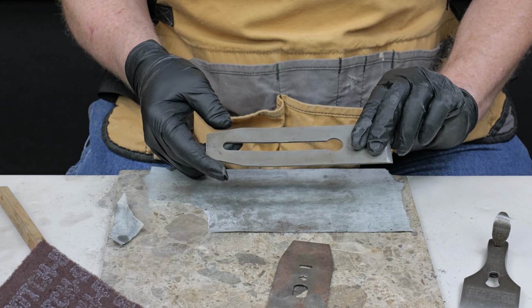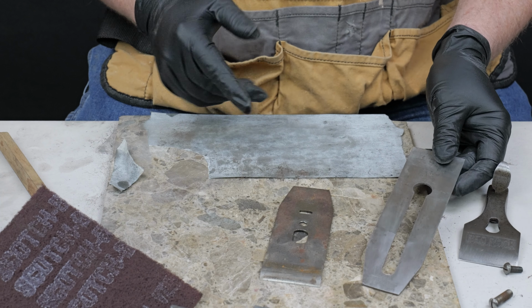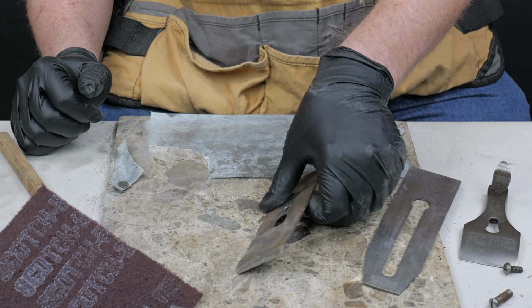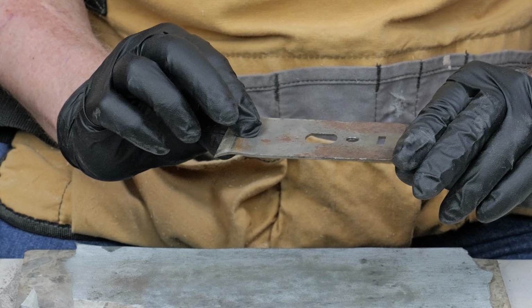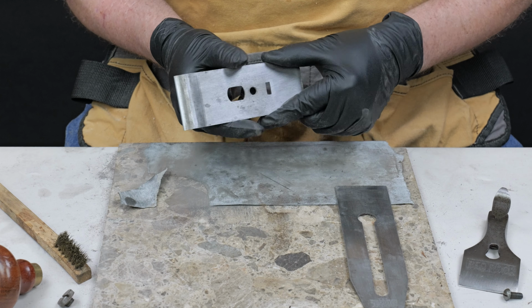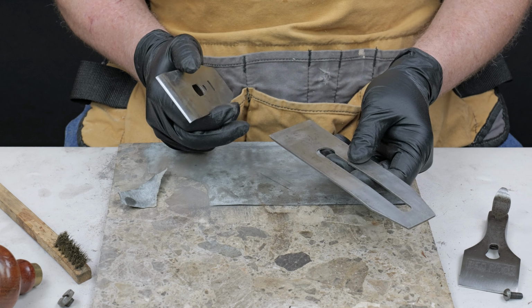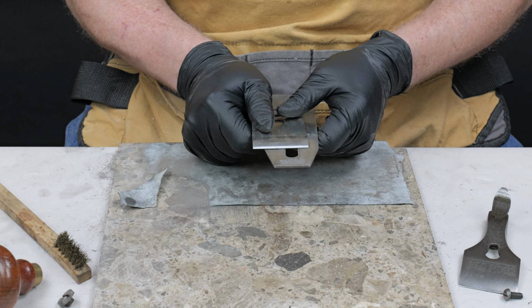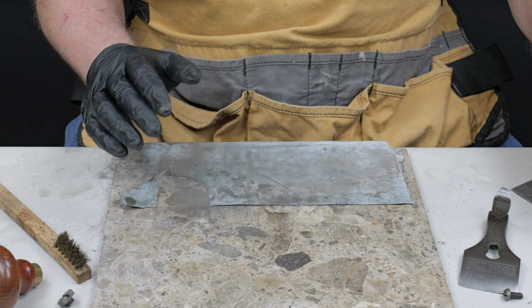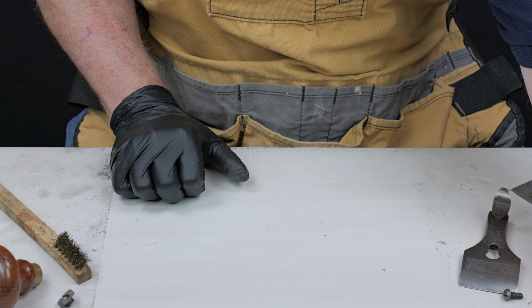I think that's pretty good on that side, and I'm really happy with how that turned out there. So we're going to follow the same process with the cap iron, and we'll see you back here when I get that done. Got the cap iron cleaned up, it's ready to go, and the iron cleaned up. I'm going to go ahead and try to straighten that and sharpen it before we put it to use, of course. But in the meantime, I can go ahead and reassemble the plane.